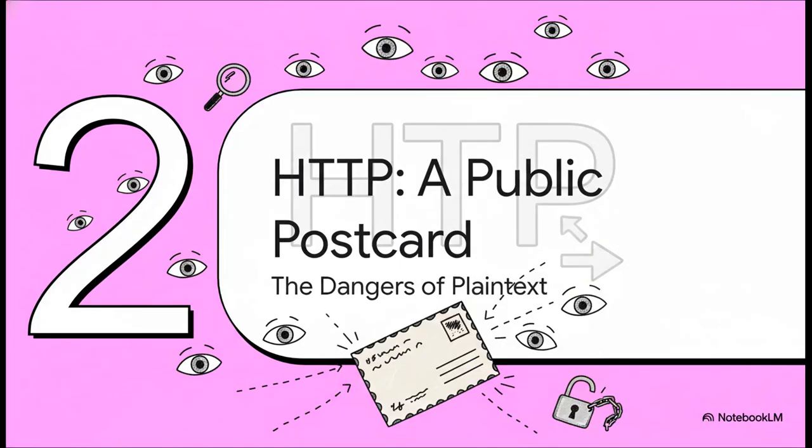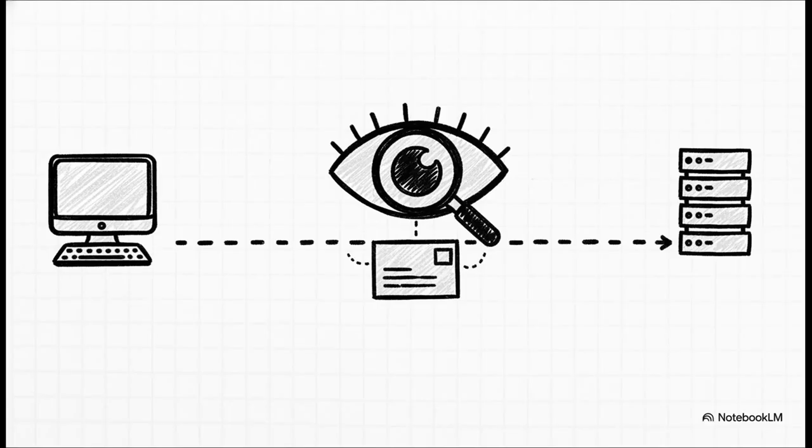Now here's the thing. The original version of this protocol, just plain old HTTP, had one giant problem. Using it to send information was kind of like writing your deepest, darkest secrets on the back of a postcard and just popping it in the mail. And here's why that postcard analogy is so perfect. With HTTP, all of your data, we're talking usernames, passwords, credit card numbers, everything, is sent in what's called plain text. That means anybody snooping on the line who manages to intercept that postcard can read it plain as day. This makes it a huge target for man-in-the-middle attacks and obviously totally useless for any kind of sensitive information.